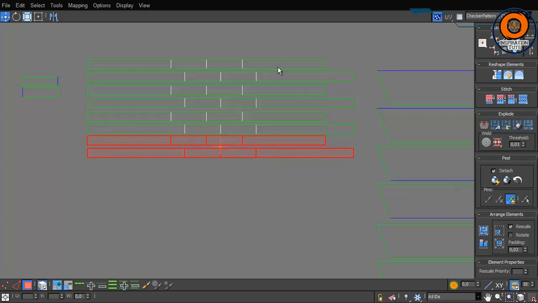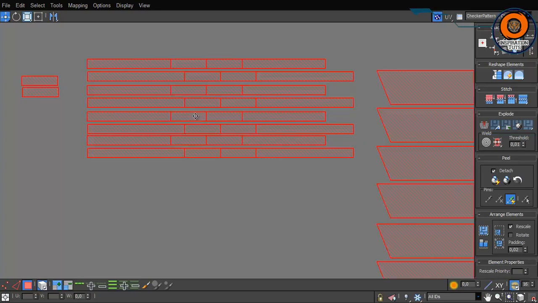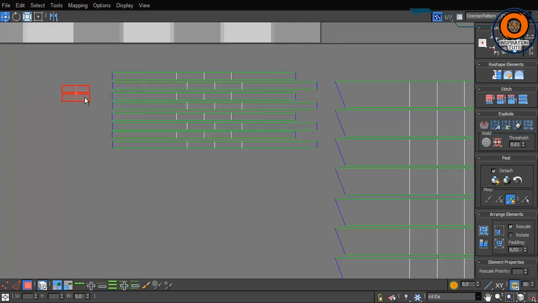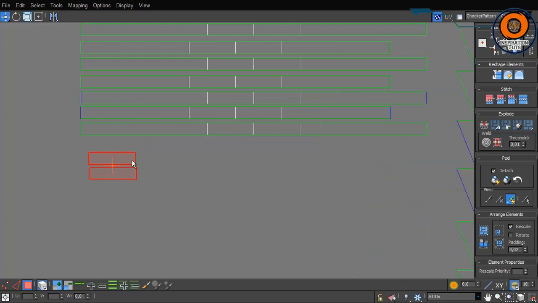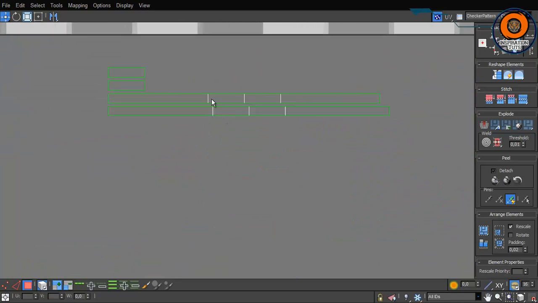Alright, we will try to do these quickly because in fact it's not that big of a deal. We're not copying actually. I'm just preventing these pieces from staying on top of each other.